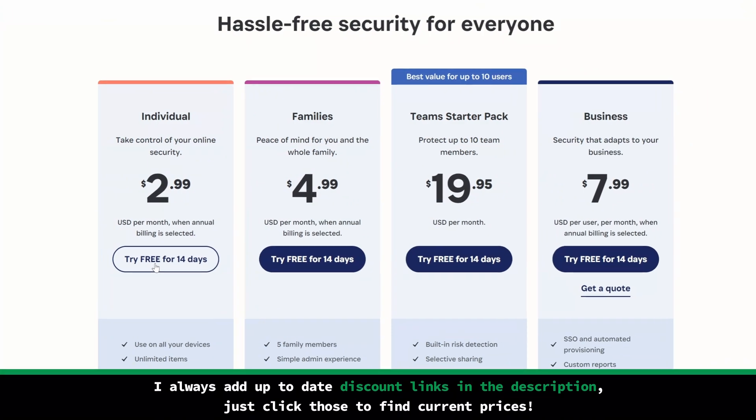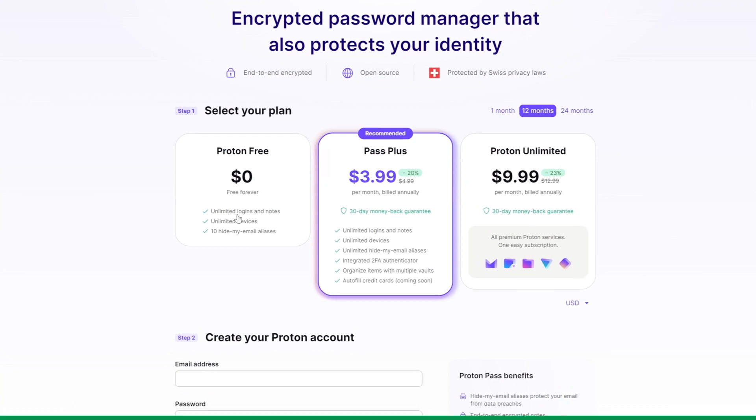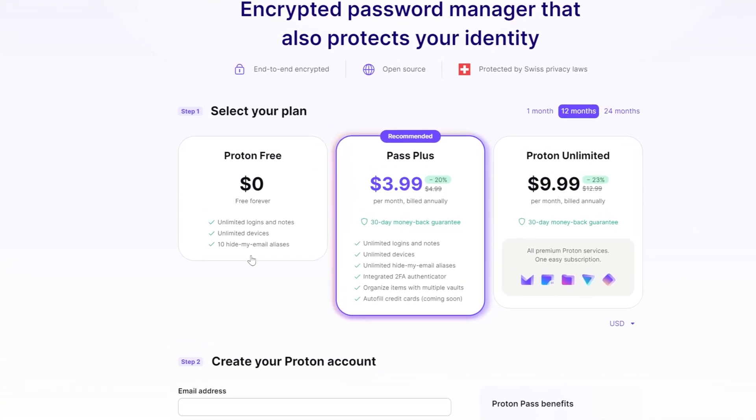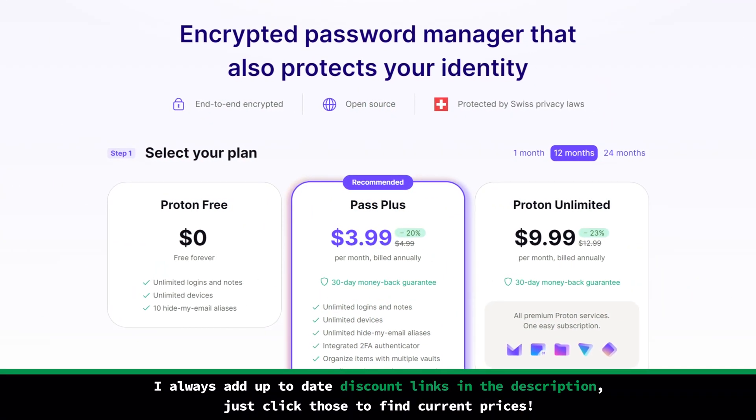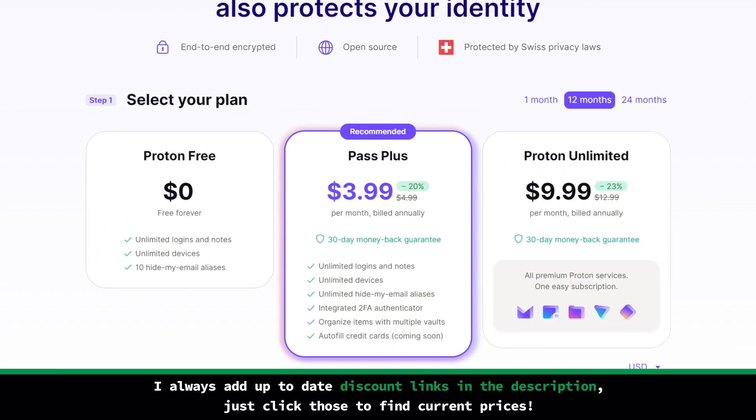Before talking about money — can you try these managers for yourself? Both ProtonPass and 1Password come with some sort of free options. 1Password offers a 14-day free trial to test out anything you want. ProtonPass is actually more generous here, offering a free plan with unlimited password storage. These options are great for testing the waters before buying, but they're quite limiting as a long-term solution. ProtonPass offers one standard premium plan and one unlimited option, though note that the unlimited plan doesn't give you any extra benefits for ProtonPass itself — it's just a subscription to all Proton services.